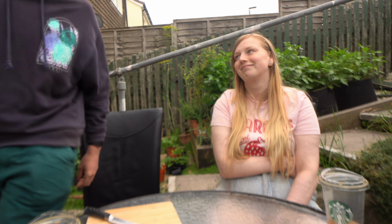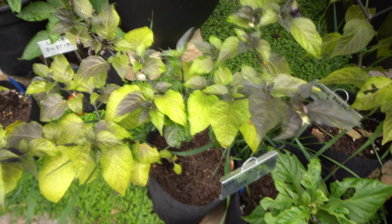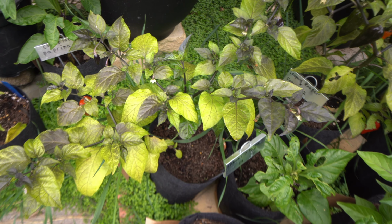Let's go and have a look at the plant, see what it's doing, and pick a pod. Alright, let's go find the plant. This is the plant right here. Quite a nice looking plant. It's almost neon with deficiencies.